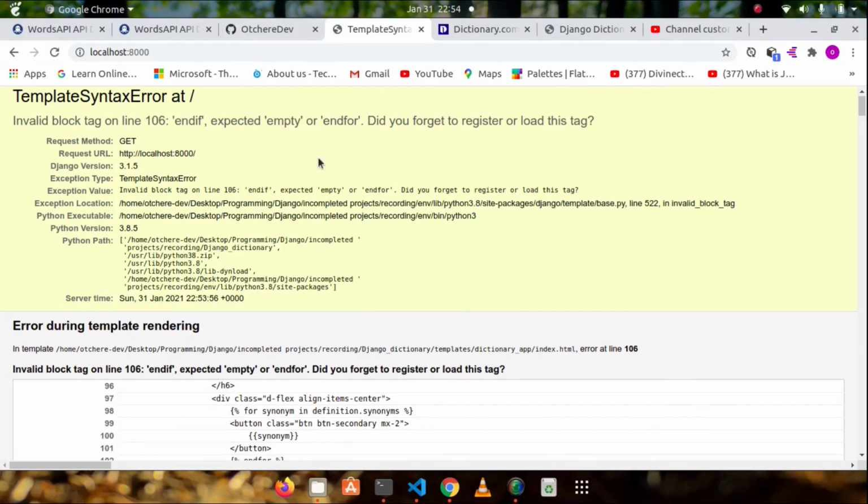Okay guys, so we have this error. Let's read the debug message very well. It said invalid block tag on line 106, endif expected, but expected empty or endfor. Did you forget to register or load this tag?